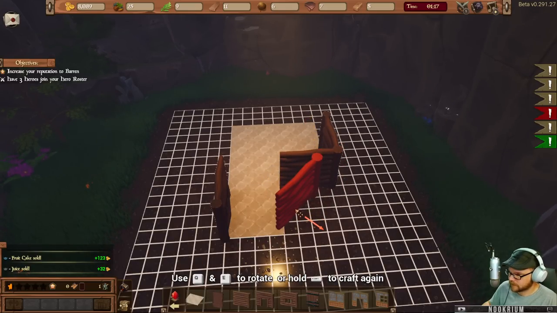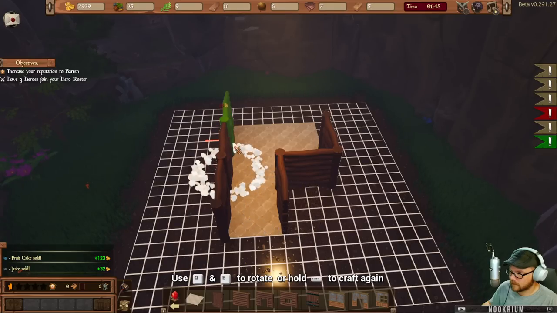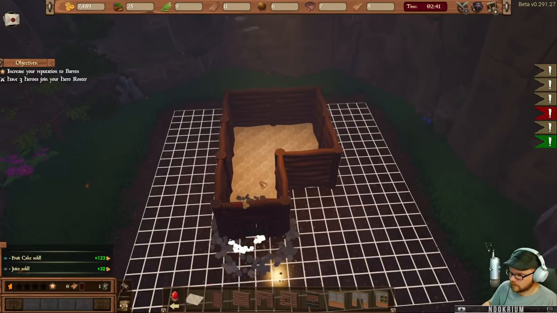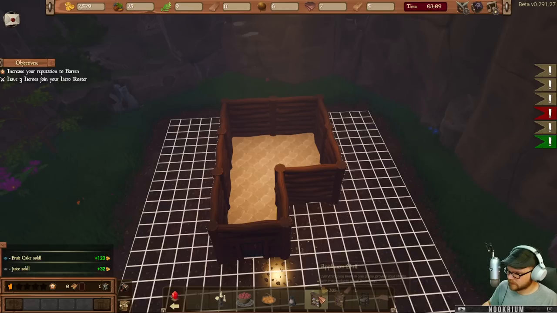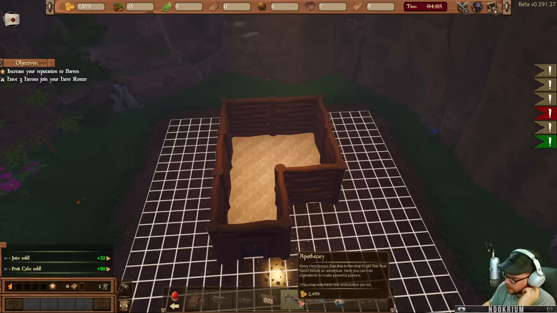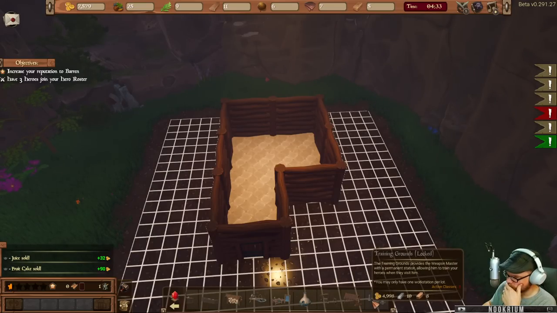Oops, I gotta hold shift. We'll bring in, I don't know what we need. Maybe a tailor? Pop a door on it, and we'll put some more interior things in the other place. Appliance shelf. We'll see what kind of thing we can do here. So we can do an apothecary. Potions, I guess. Tailor, tanner, woodworker, training grounds.